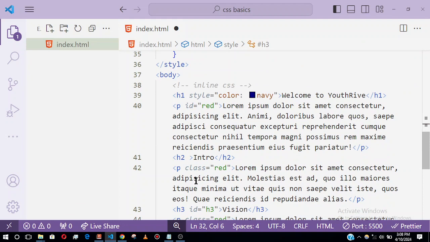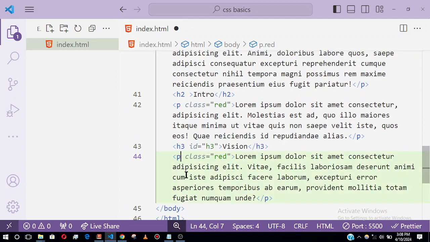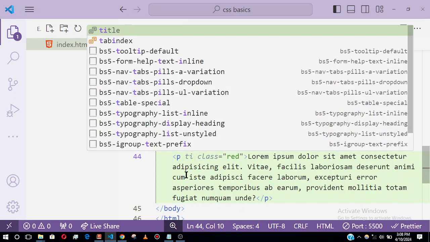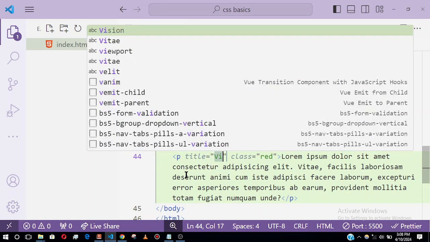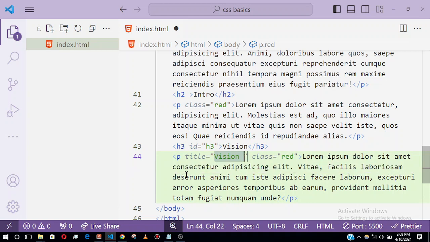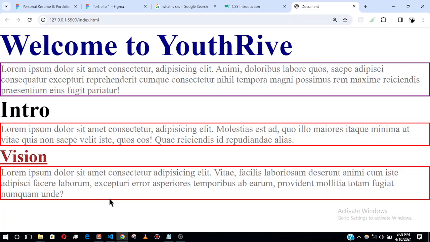If I come here and add a title attribute, say vision statement, each time I hover over this, you see this vision statement.